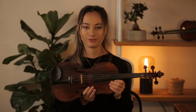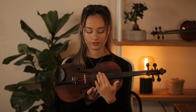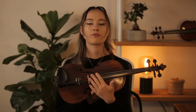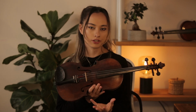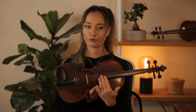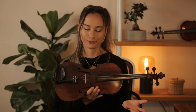So when you perform this exercise, I normally recommend for my students to try to stay just slightly off from the bridge. The reason behind it is that the strings are very tense close to the bridge, therefore you will find it a little bit harder to pluck the string. When you try to pluck it down here, it is a lot softer, therefore it's easier for your finger to create a better and a fuller sound on the violin.